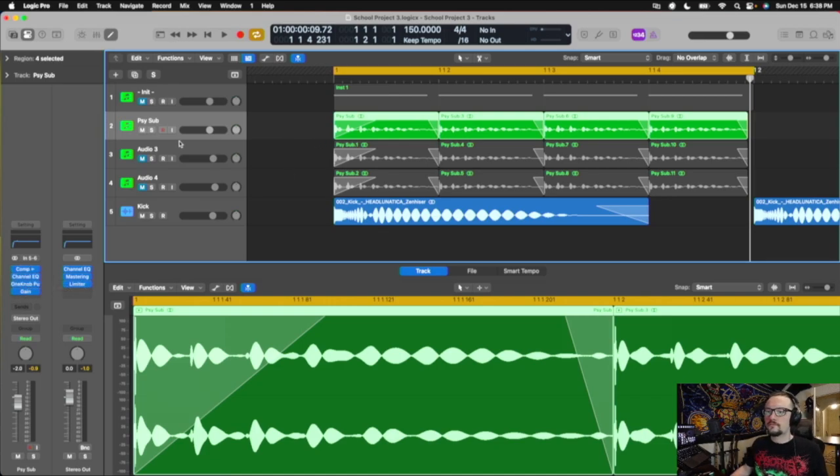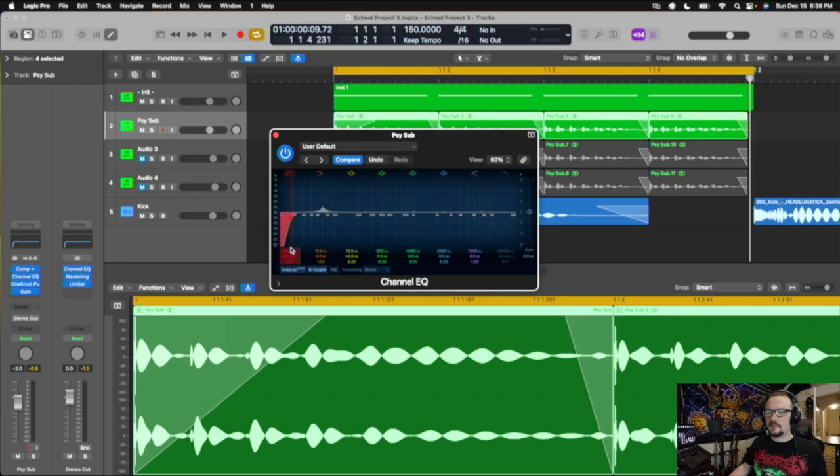So now that we have our sub, this is about the EQ that I go with. Depending, of course, every track is pretty much different, unless you're trying to make an album that sounds the same across the board. Do a very low pass filter, 48 to 20 on 28 hertz.